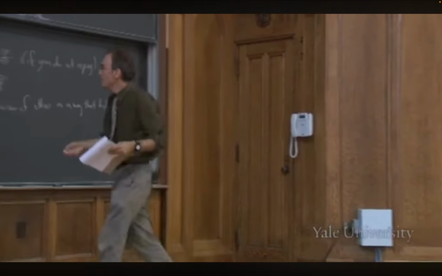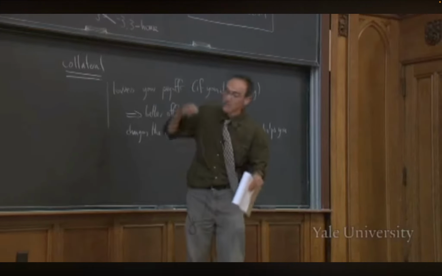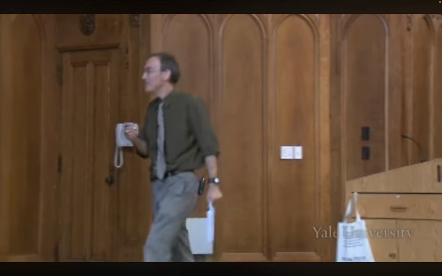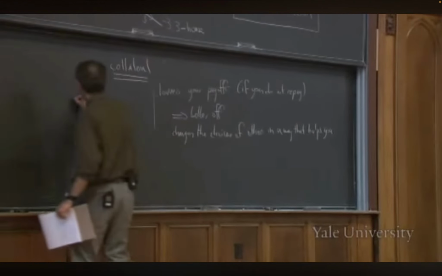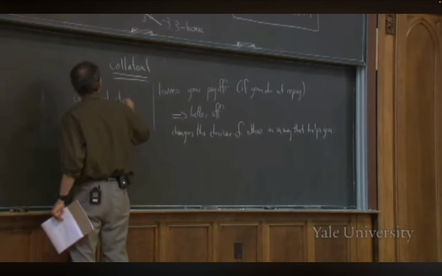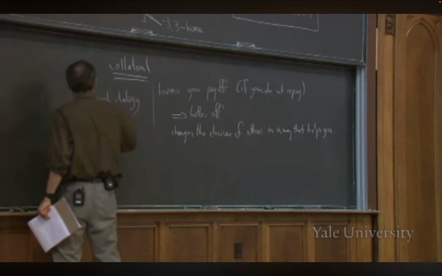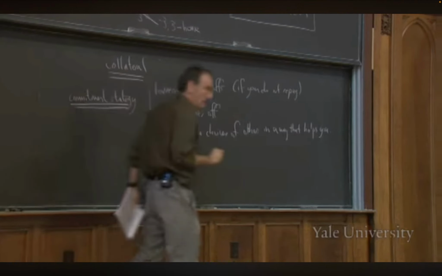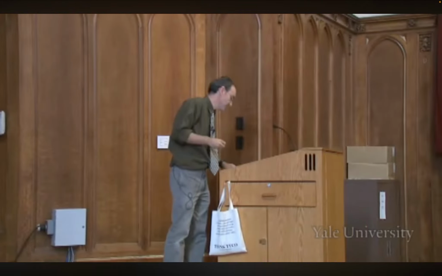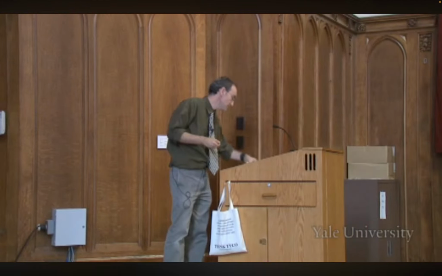Now, collateral is an example. We talked about incentive design. Collateral is also an example of something larger. The larger thing is the idea of commitment. Collateral is a commitment strategy. It commits you to repaying the loan. I want to give another example of a commitment strategy. I think this idea of commitment is an important one, and we have just about time to do it.